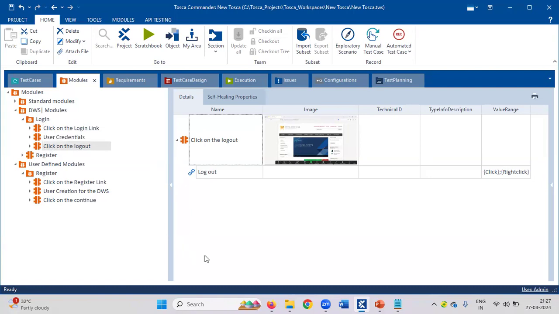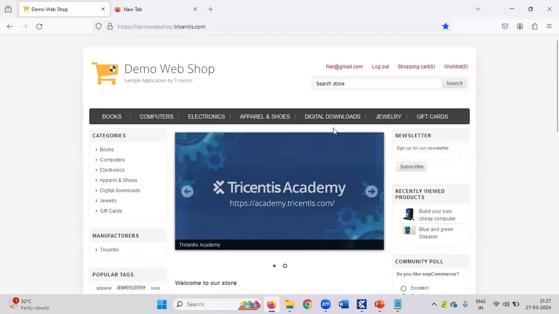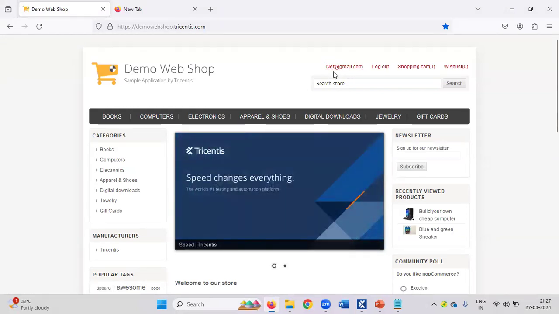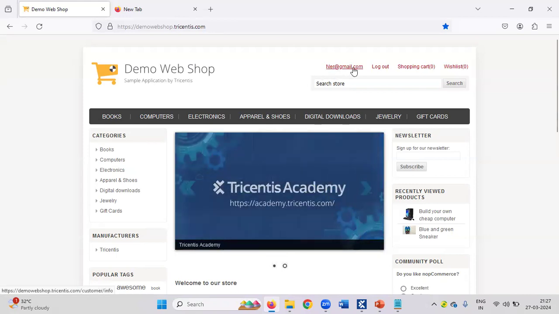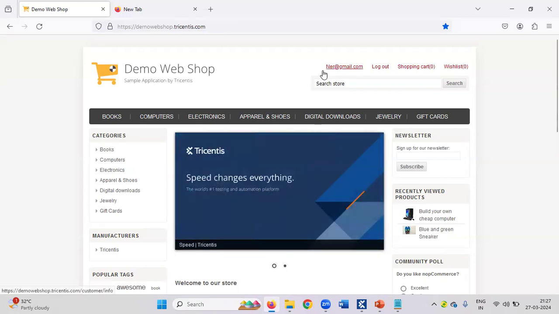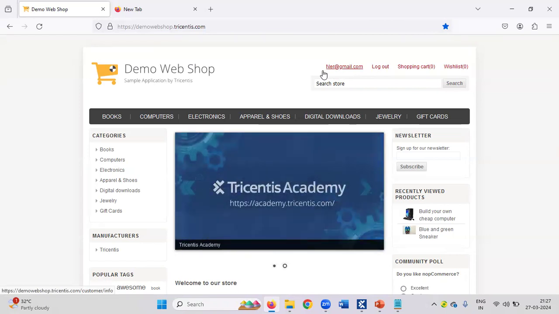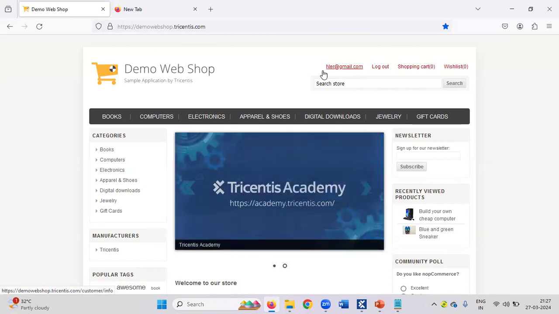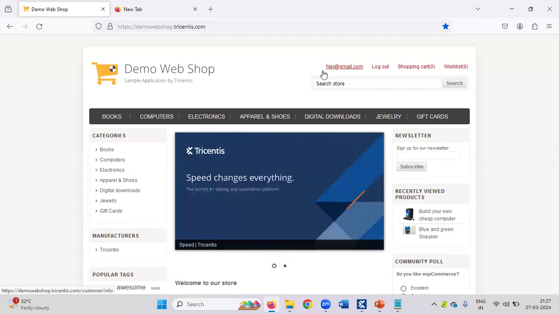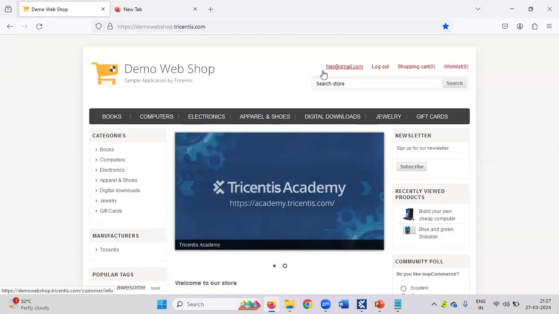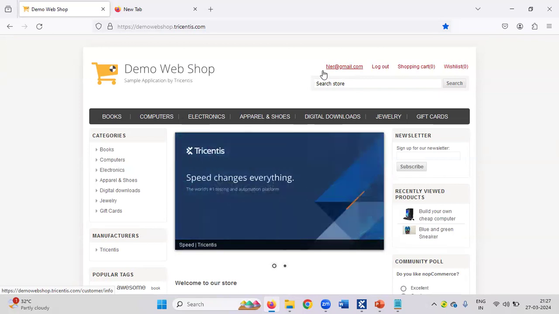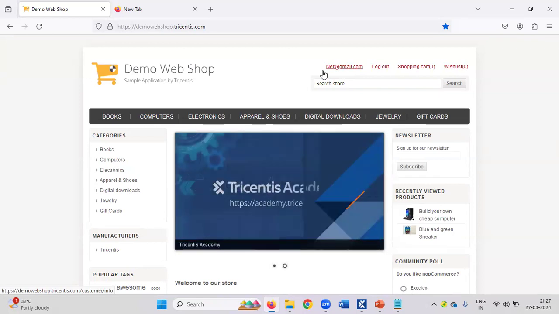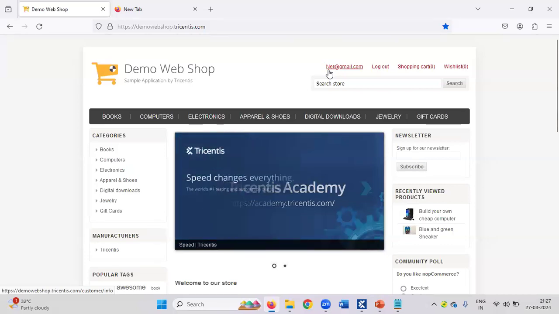Now remember one thing. Whatever name you are providing here, every time you run the register, the name should be different, like the mail ID should be different. Suppose you are creating a Google account. Already with your name you have an account. If you want to create another with your name, it will show that it is already present. Same like that, here also you will get the error message. So every time you need to change the mail ID.